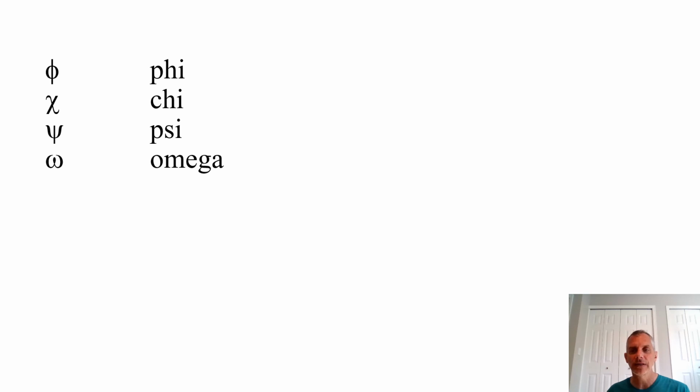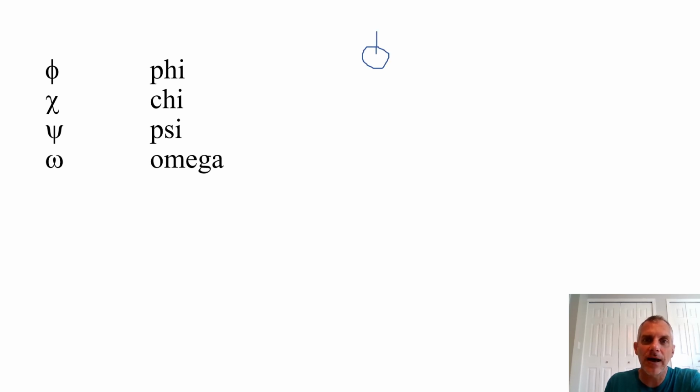And we have the last four letters of the Greek alphabet. Now, these don't correspond to letters in the Roman alphabet: phi, chi, psi, and then omega. Well, just like zeta, eta, theta, which didn't belong in the Roman alphabet, at least these three rhyme. So phi, chi, psi, just be sure you learn them in the right order. Omega corresponds to the letter O. It makes the O sound, and it's at the very end. Well, let's write these. So phi, you're going to do a circle and a line going through it. Sometimes, depending on the font, you might see it as a circle and then the line starts at the top of the circle like that. That's another way to write phi.